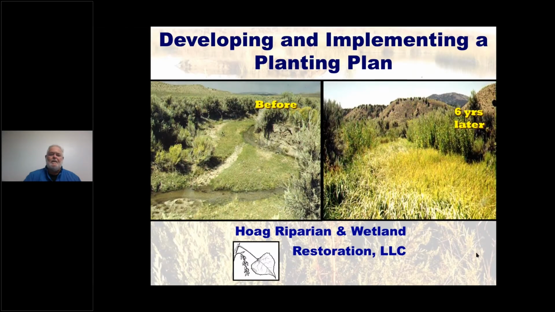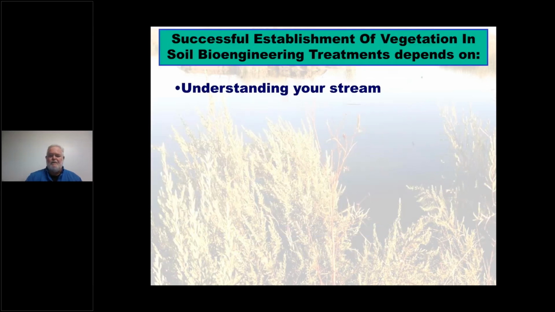So we'll talk about developing and implementing a planting plan. There's quite a bit of information that needs to be developed. It's similar in a lot of ways to engineering plans, where you need to develop information before you go to the field and then get more information once you're in the field.